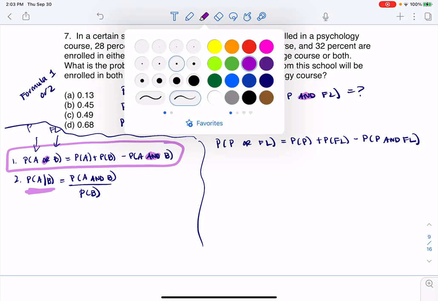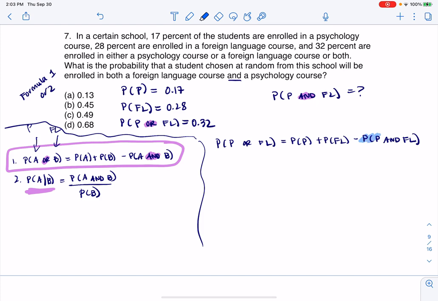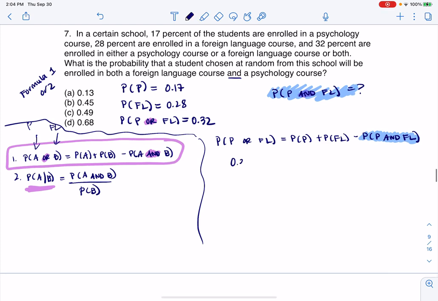Keep in mind, I'll color code this. I want this - this is the term they're asking me to find. That's what I was asked to solve for. Actually, I was given the other three. We were told this was 0.32, this was 0.17, and this was 0.28. Here's the variable I'm solving for.